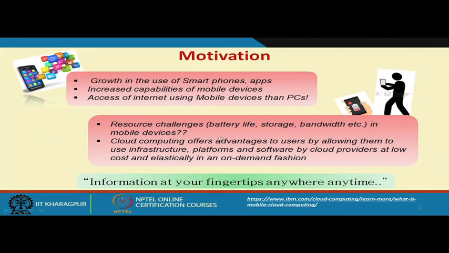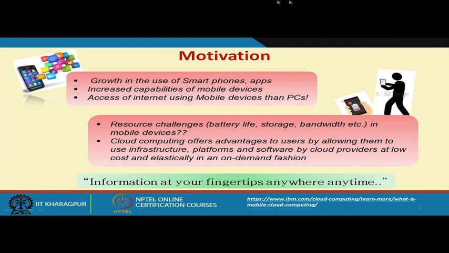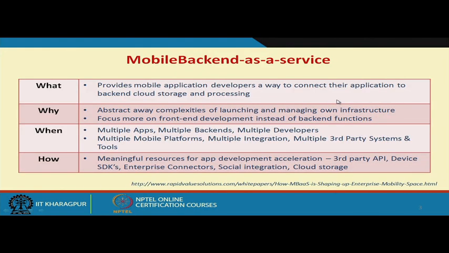Cloud computing, on the other hand, offers an advantage to the users by allowing them to use infrastructure, platform and software from cloud providers at low cost, elastically and in an on demand fashion. As we have seen, cloud computing provides the user with a low cost elastic service, like the pay as you go model. Whether there is a possibility of amalgamation is exactly what we are trying to say when we talk about mobile cloud computing, sometimes abbreviated as MCC. So, to have something mobile and something at your fingertips while you are moving.